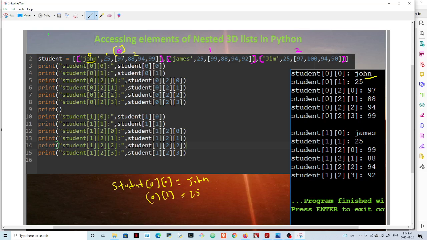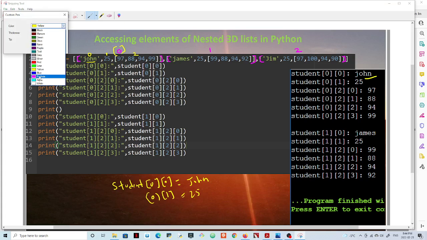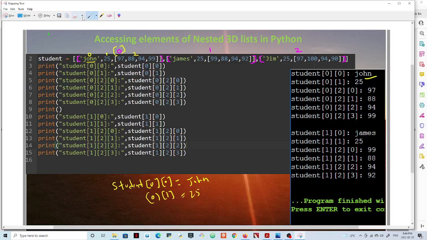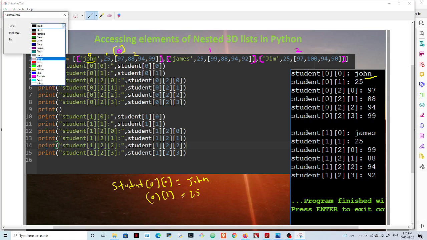Again, this list, if I can use a different color, let's try white.